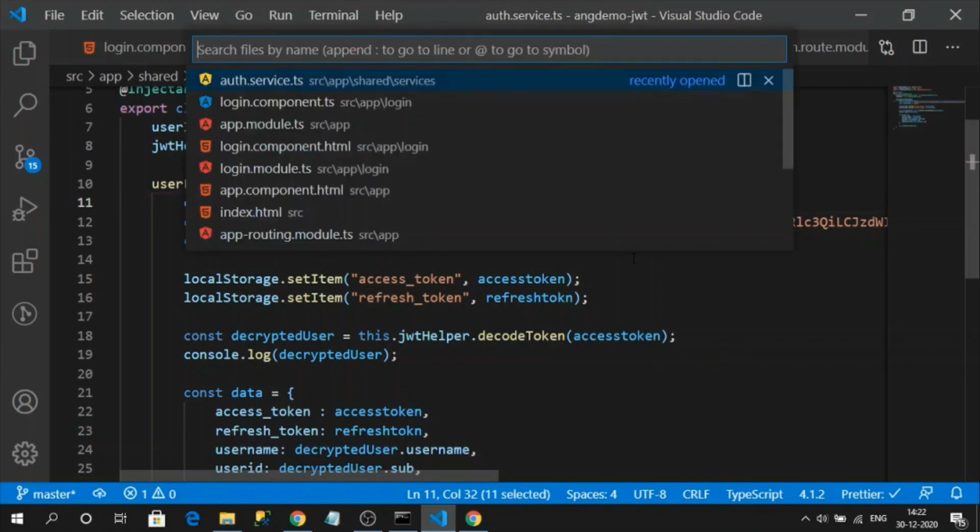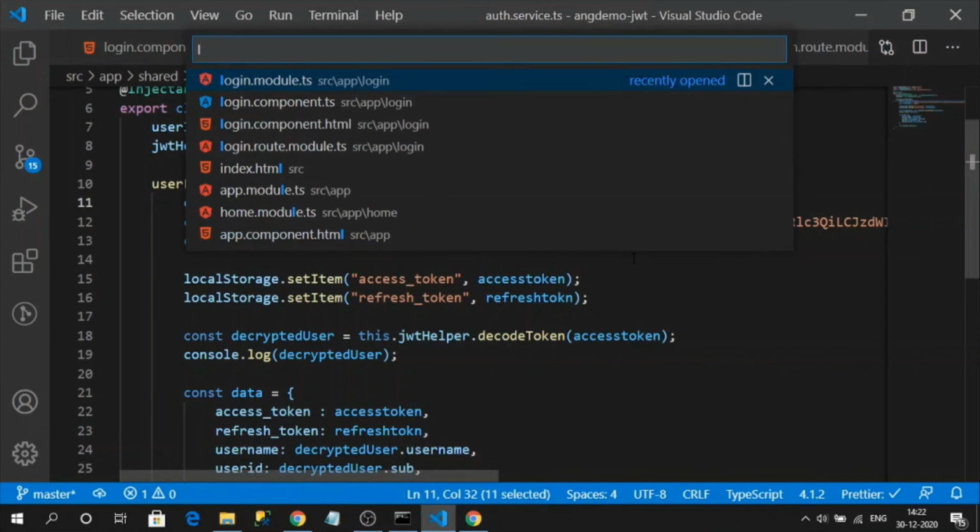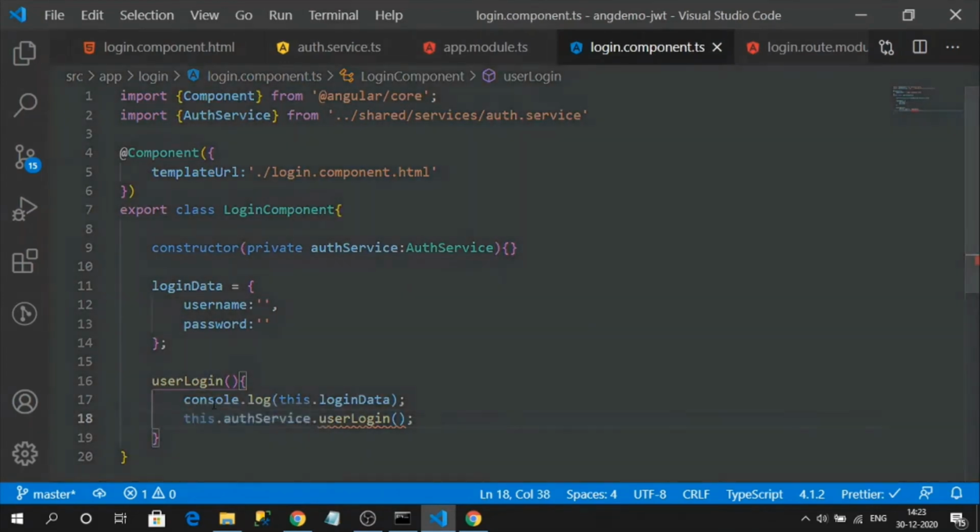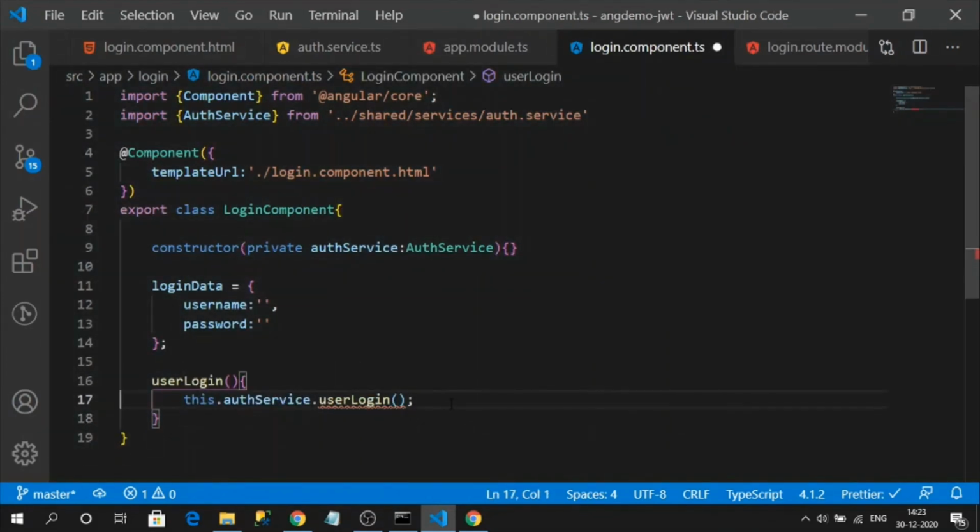So in the login component.ts, let's remove the console log here and pass the login data.